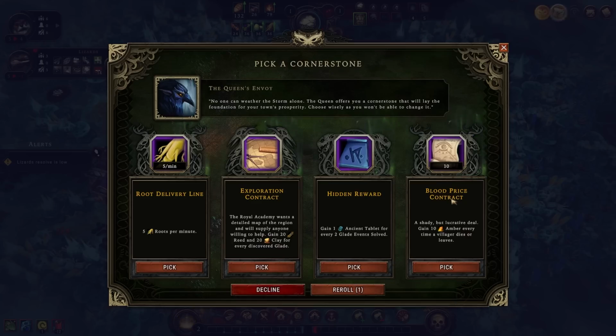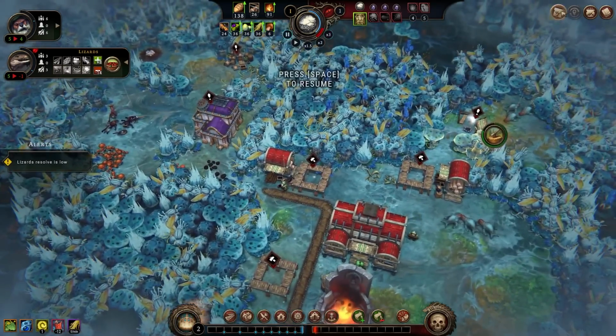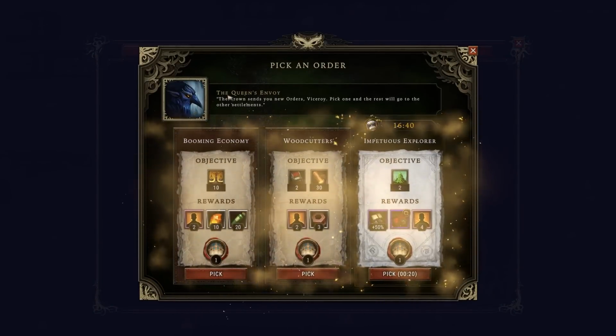Blood price contract could be good if we decided to play in a way where we could lose a lot of people. 5 roots per minute is so good, though, to have that baseline food income just always taken care of. Let's have a look at our orders.